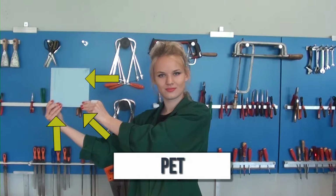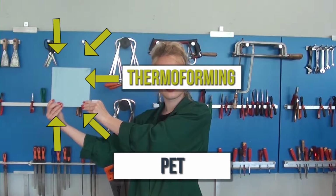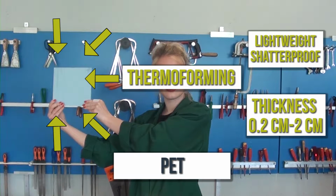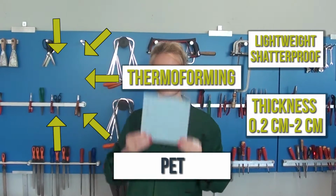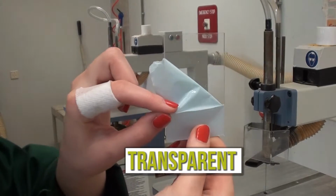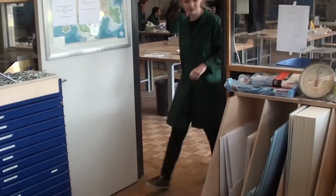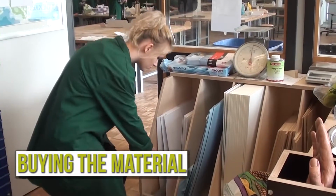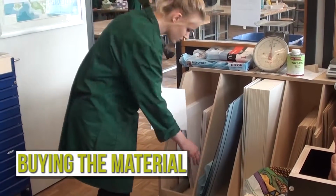PET can be used for thermoforming. This transparent plastic is lightweight and shatterproof. In the workshop, you can purchase these plastic sheets in thicknesses varying from 0.2 cm to 2 cm. If you need more material, you can buy it at the staff counter.